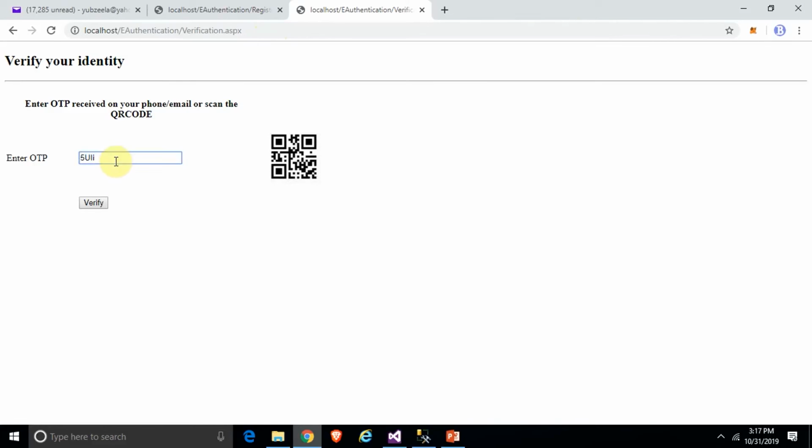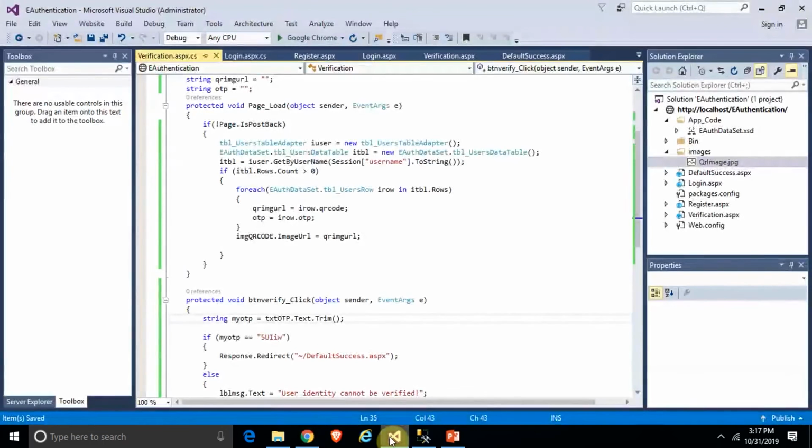Let me write this 5ULIW and hit the verify button and see. Oh, also where am I getting the problem from? What am I writing here? Yeah, of course, that's L.